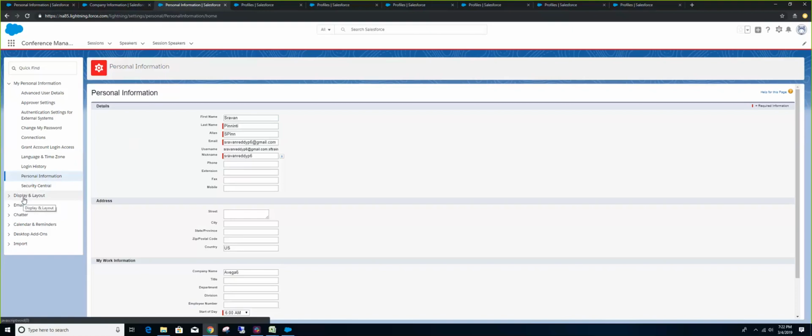When they asked me to do some data loading, I'm like, oh, okay, easy. I'll do the data load. And then I opened my data loader. I typed in my username and password. I come here and look for the reset security token button, and I cannot find it. I was banging my head. I'm like, why the heck am I unable to see reset my security token?